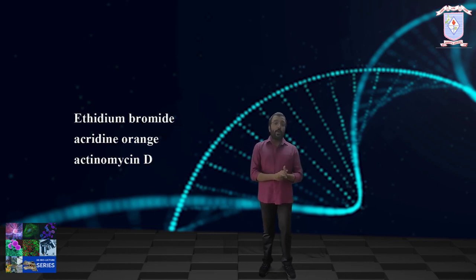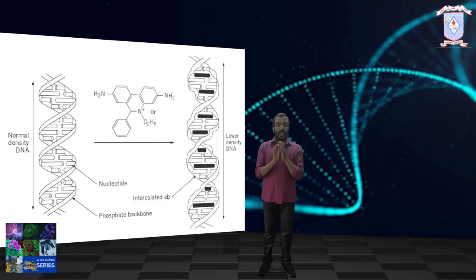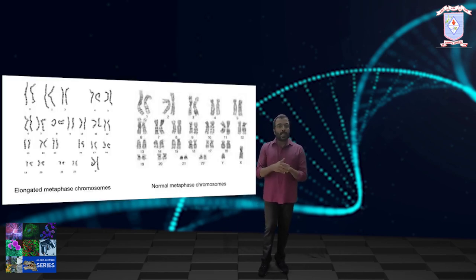Ethidium bromide, acridine orange and actinomycin-D are frequently used in this manner. When EtBr, that is ethidium bromide, is added into the cell culture, ethidium bromide becomes inserted between the base pairs of the DNA in the chromosomes. Because of the insertion of EtBr between the bases of the DNA, the condensation of the chromosome during mitotic cycle is inhibited. So, chromosomes will not compact them as in normal cells. When colchicine is added to block the cells during metaphase, the chromosomes are still in an uncondensed stage similar to late prophase because of the intercalation of EtBr, that is ethidium bromide, with base pairs. So, when the chromosomes stained after the treatment with ethidium bromide and colchicine, it results approximately 800 bands instead of 400 bands due to the less condensed nature of the chromosome.